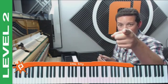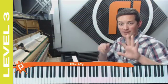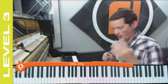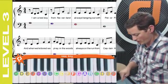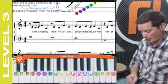Okay, let's level up. Transitioning to level 3. This may be confusing to level 1 and 2 students. Please continue to practice your own level, or visit learnpianolive.com/level 3 to understand how this level works. All right, it's finally time to add in your left hand here. We got 4 notes to play here. This is going to be in the bass clef, which is why all of the new notes are showing up down here.